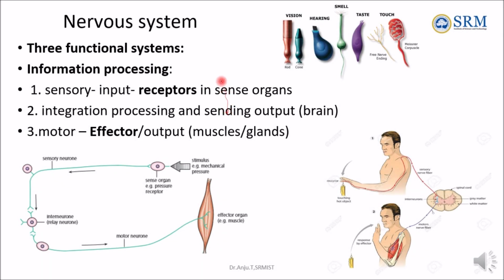If you see the overall functioning of the nervous system, you can put it into three categories. One is the sensory system, which senses the changes. The sensory system includes your vision, the cells in the eyes that see, hearing, ears, smell, taste and touch, which is present in the nerve endings. All these are the sensory receptors. They sense the changes in the environment and are present in the sense organs. You can see here a stimulus. For example, this individual has sensory organs in the skin cells, and they detect some changes in the environment.